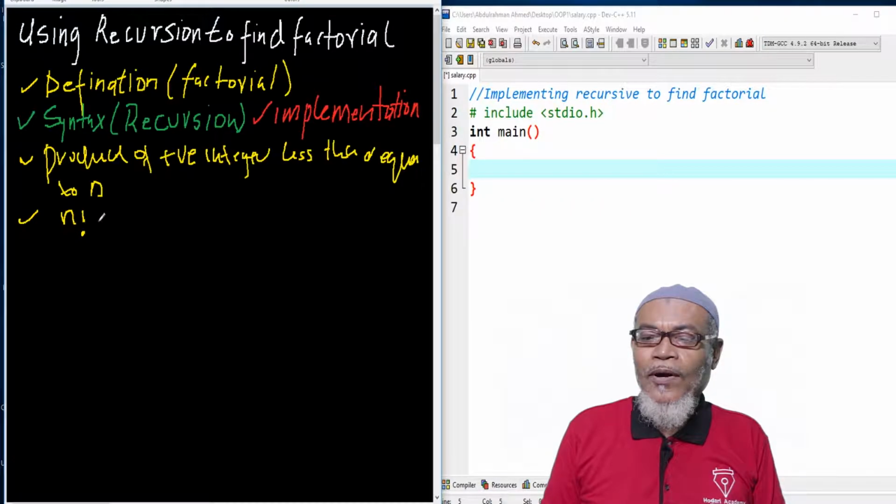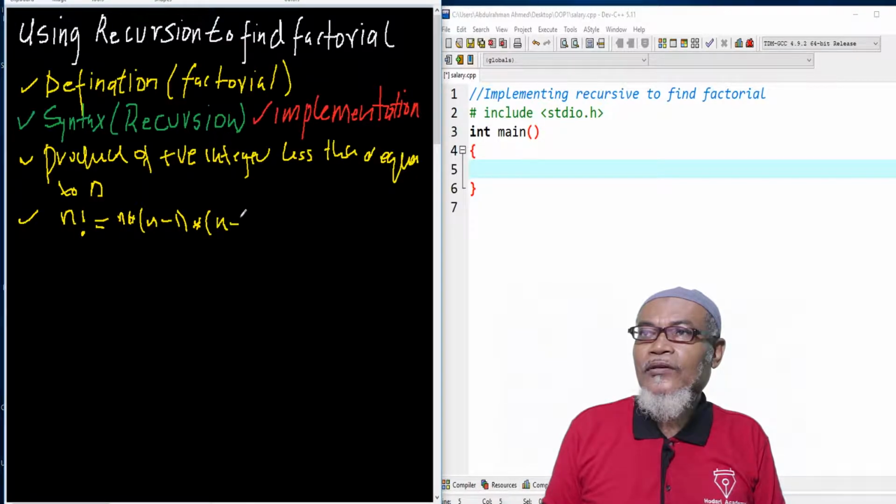And the formula of n factorial is n itself multiplied by n minus 1, multiplied by n minus 2, multiplied by n minus 3, and it goes on.